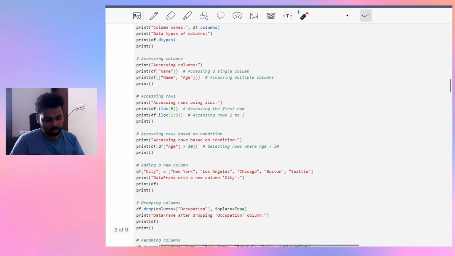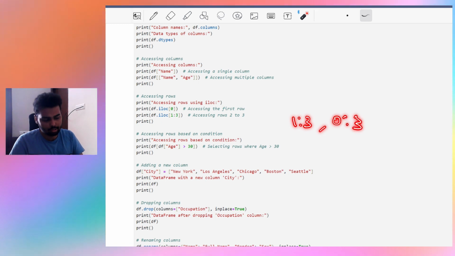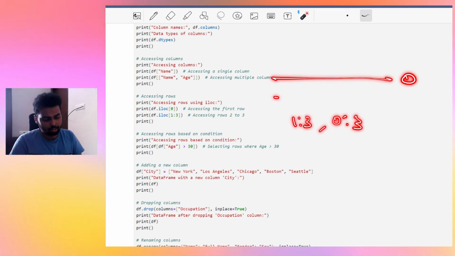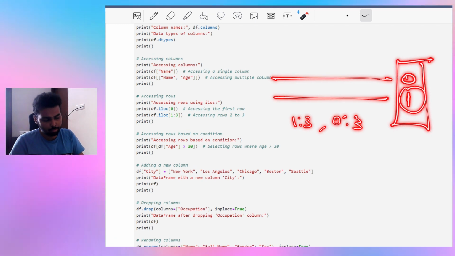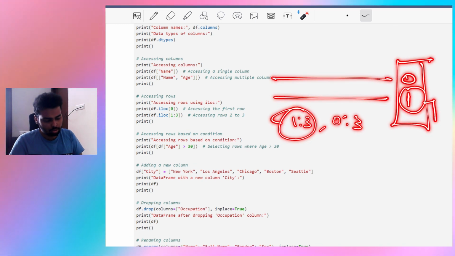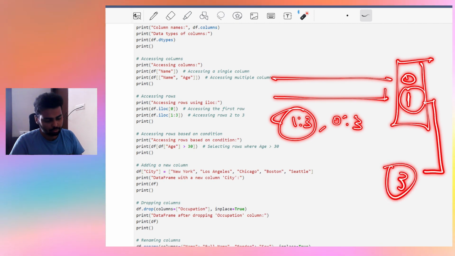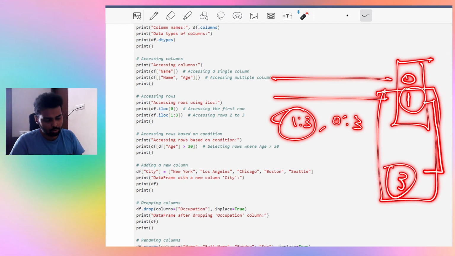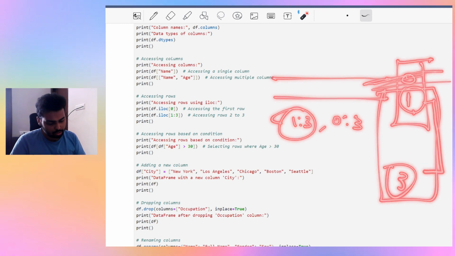Okay. Next is, how do I access a row? iloc is a function which you could use. Access the first row. This gives me the result of the first row. Same way, this gives the result of the rows from first to third. Here, if you see, it is mentioned as 1 to 3, not 0 to 3. The first row is indexed as 0, the second row is indexed as 1. This is indexing. So when it's 1 to 3, it gives me the rows from the second row to the third row. The end row of the range is not included.